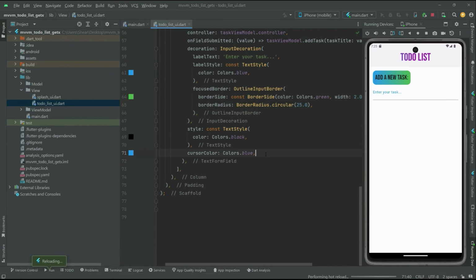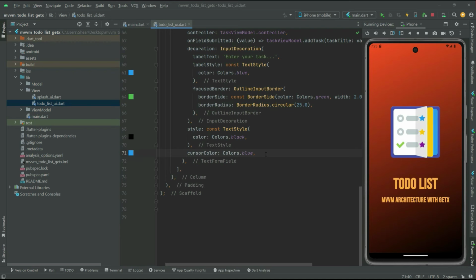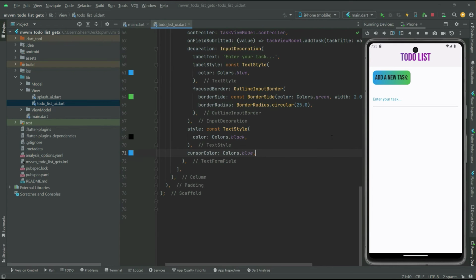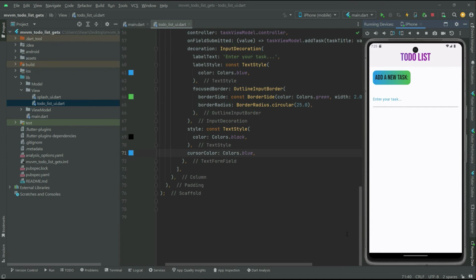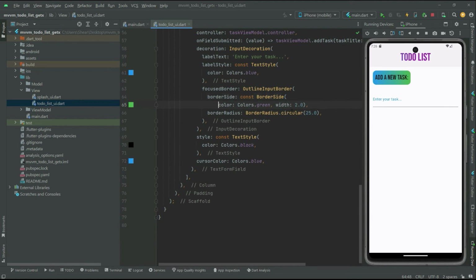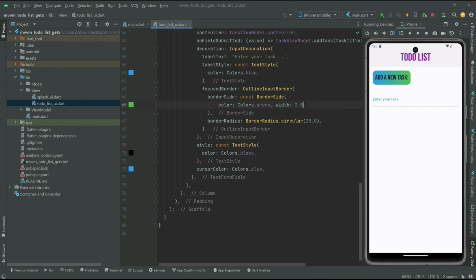Control S, refresh the app, and it's a bit down, and tap in here. You guys can see "Enter your talks", which looks better than before. So now let's move further, and if you guys didn't see that over here, we will take this down from here like we did over here, and also over here for the color. Okay, you guys can see that all is just fine.